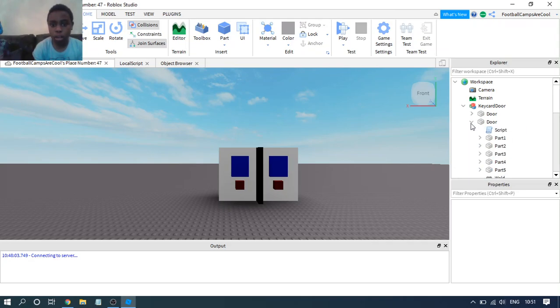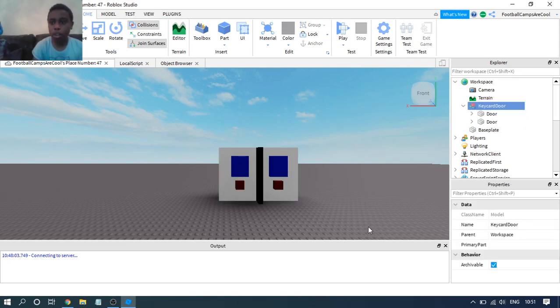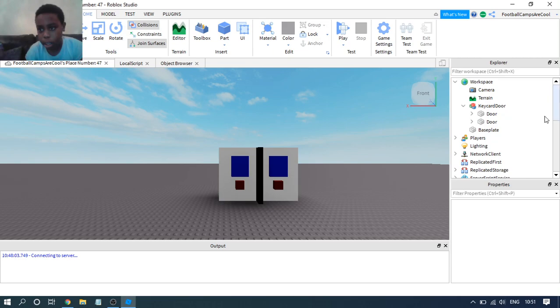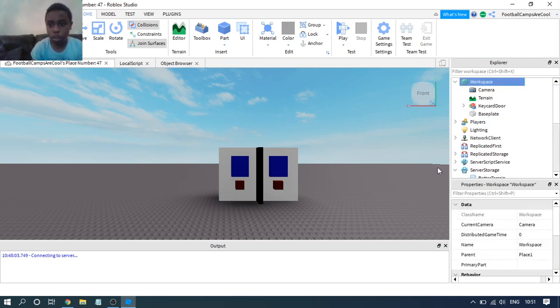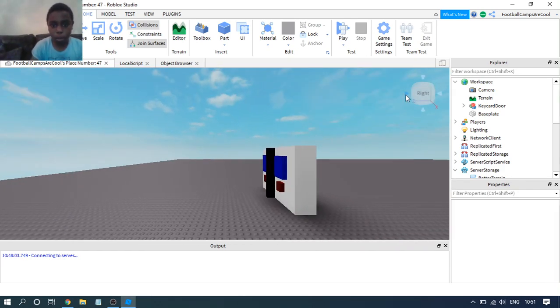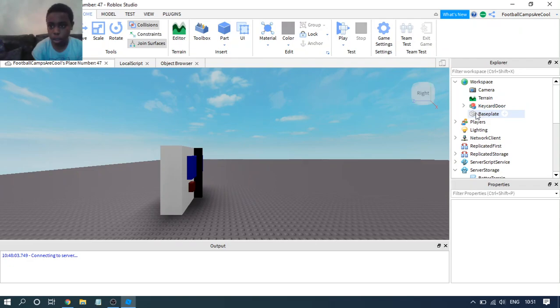Make sure that there is 2 doors. Well, there doesn't have to be 2 doors, but you can make it as simplistic as you want. Make sure that there's a script. Just make sure that there's a script inside it. I've made 2 doors. One, let me show you. One here, and then if you turn around, there's another one here. So that's the one that I've made.